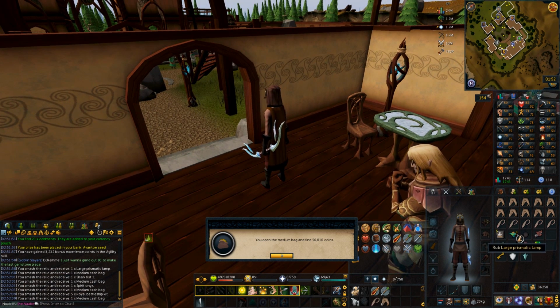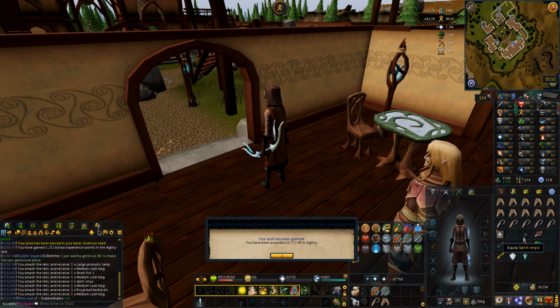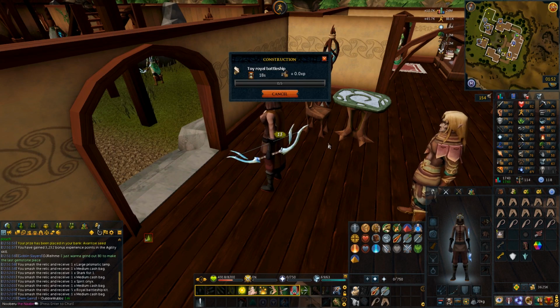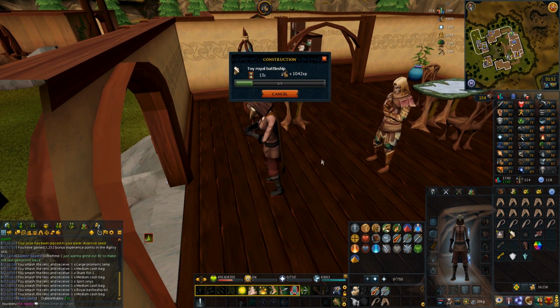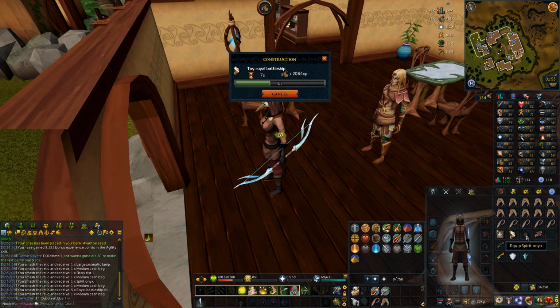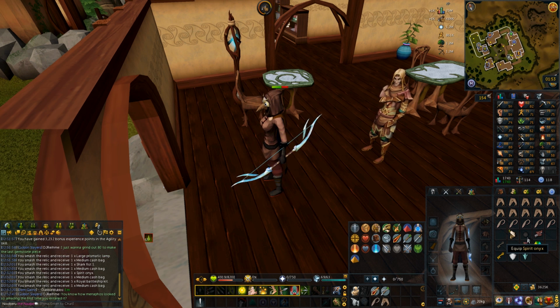Oh, I smashed a couple of relics. I got a large lamp I'm going to stick into agility. I got a spirit onyx, some weird shark fist, and some royal battleship kits which I can make and get some construction XP from. They give a hell of a lot of construction XP, so that's 5k XP just in those. That's pretty nice. And then we've got a spirit onyx for when we train up our summoning. That's going to help so much. We got some spirit diamonds a couple of days ago as well. So all of this used in blues is going to be great.